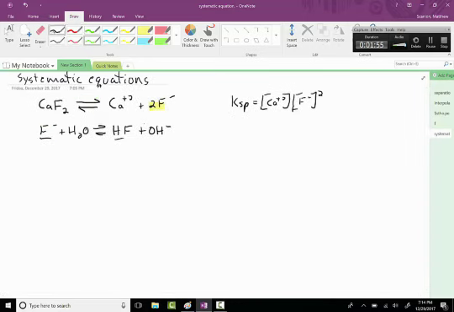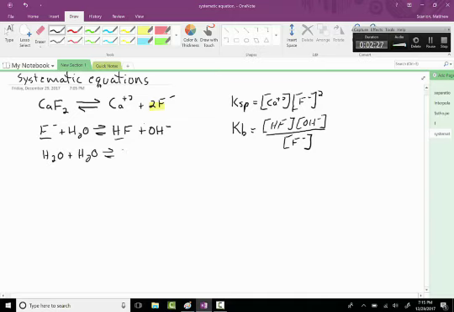So let's just write our equation down. I have an equation for this: Kb is equal to the concentration of HF times the concentration of OH minus divided by the concentration of F minus. I can't help you if you can't figure that out. That's equilibrium expressions. We've been doing them since freshman chemistry. I also have one other equation, the really familiar water-water reaction that's always in there. And that gives us H3O plus and OH minus. And I know the equation for that, Kw equal to the concentration of H3O plus times the concentration of OH minus.